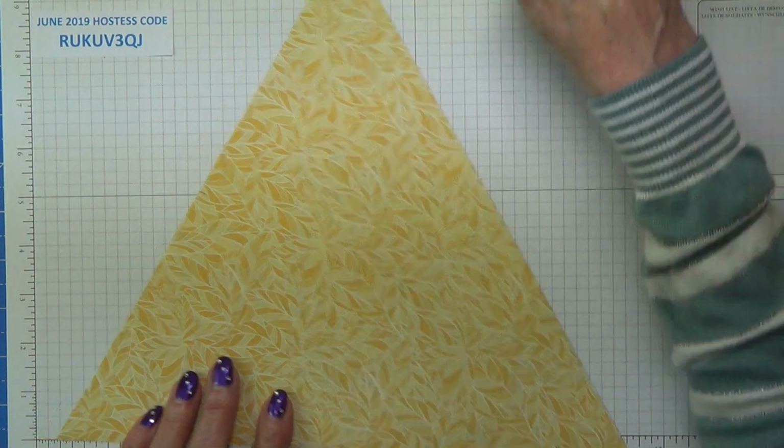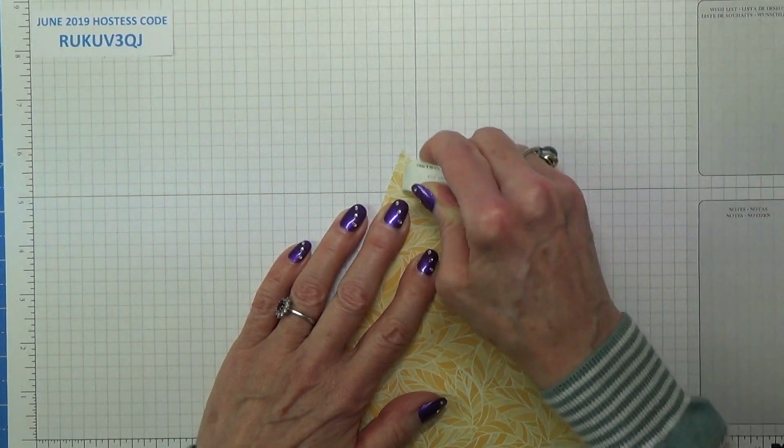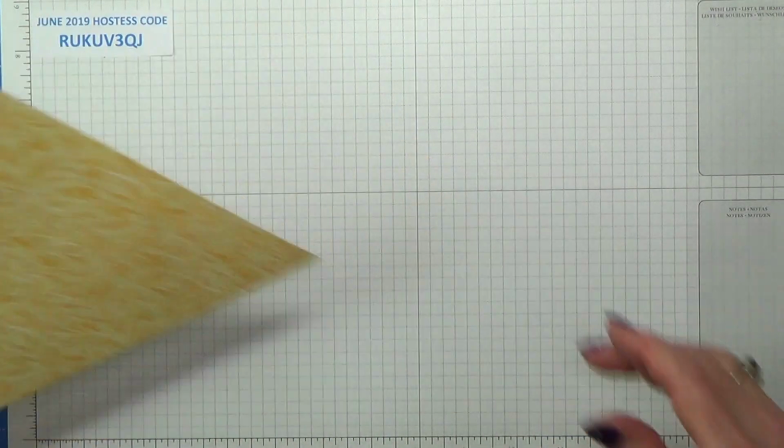That's three. Let's just take that one out to the top there. I know that I'll forget about it. Right, now we need our scoreboard.